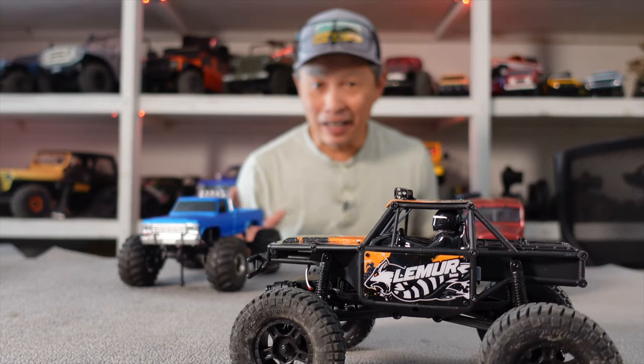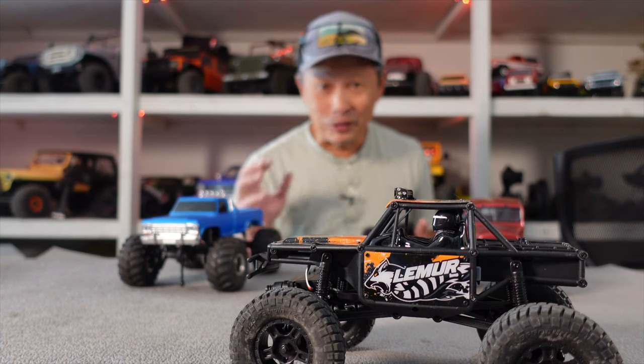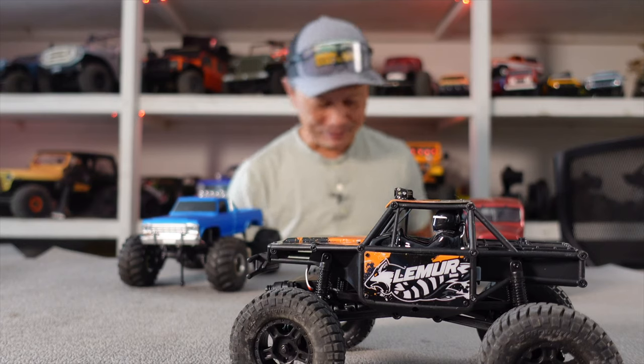We are gonna compare it to the other vehicles in this platform, the FCX24. And we're gonna compare it to some other rock racers. And we're gonna do what it's made for, do some jumps.